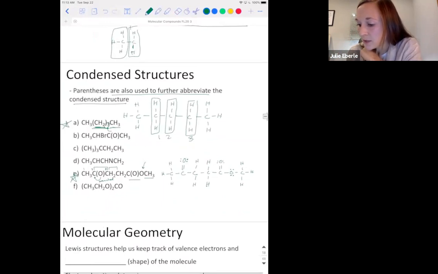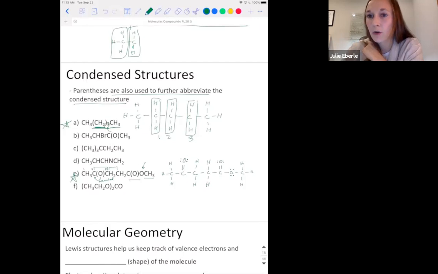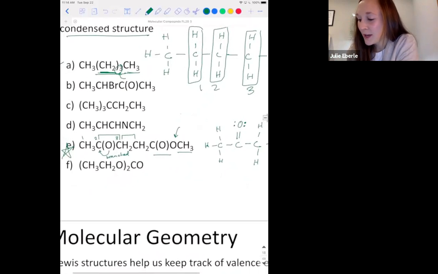Now, which one of these, B, C, D, or F, looks the hardest to y'all? We're going to vote. Which one do you want to do? I'm going to draw one out, and then we're going to move on. F. Okay, I've got multiple Fs. I knew y'all would say that. What in the world does this guy look like?